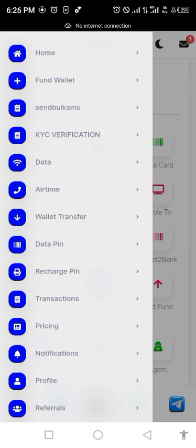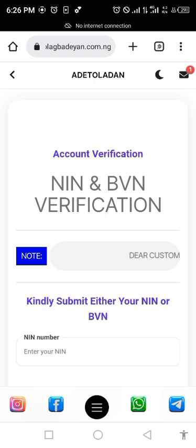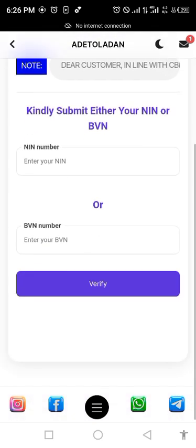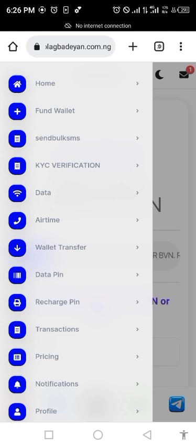But much more than that, you can see they can fund wallets, SMS, KYC verification, that is the CBN verification required these days. They can do it over here through NIN or BVN, but that does not even stop them from having an automated account for funding their wallet. But they can still do the verification.